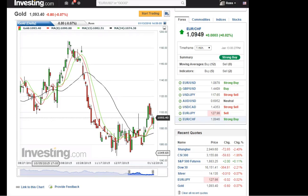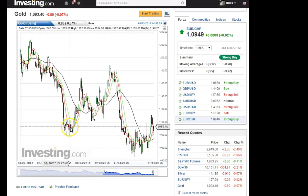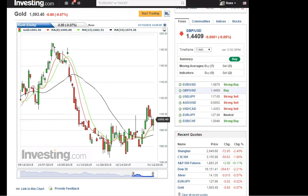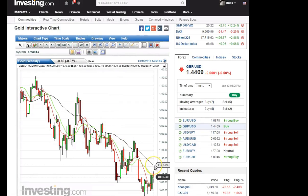Pretty exciting day. I'm going to start off with gold and just say that it's bouncing pretty nicely. I figured it would come down and slap this support down here, but now it's climbing back up into previous lows. And just to check, that's a daily, just to check how much more work we got to do. Looks like about 11:20 is the break into the next previous lows. And then hopefully we can get above the weekly trend line and start climbing for a swing trade.